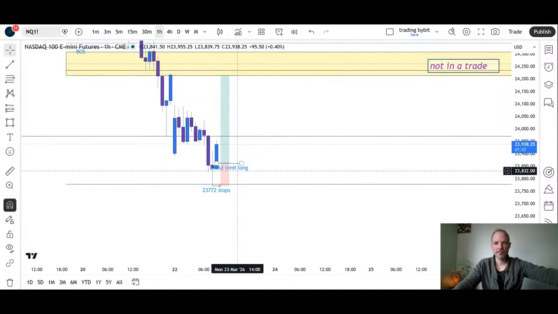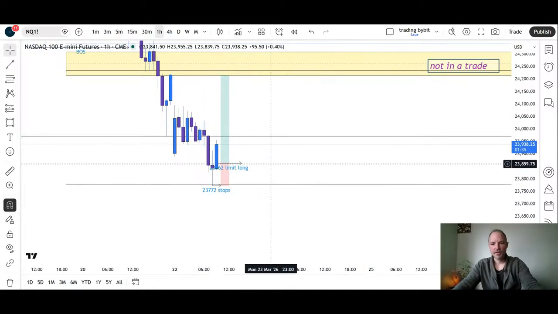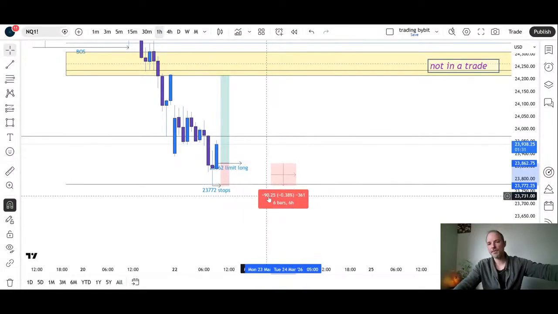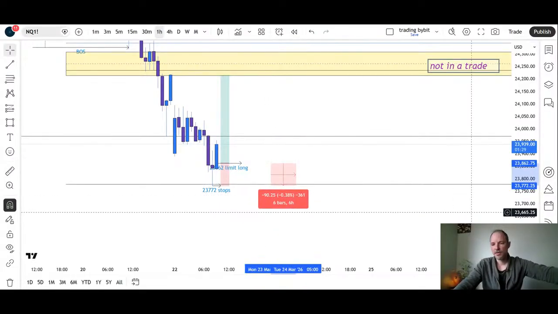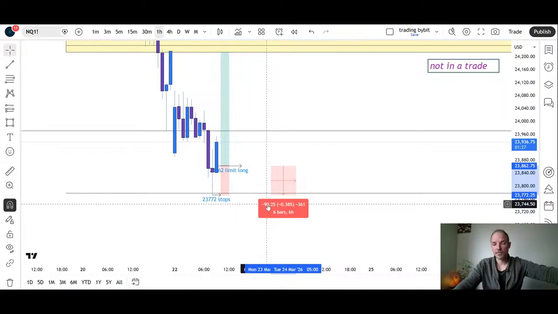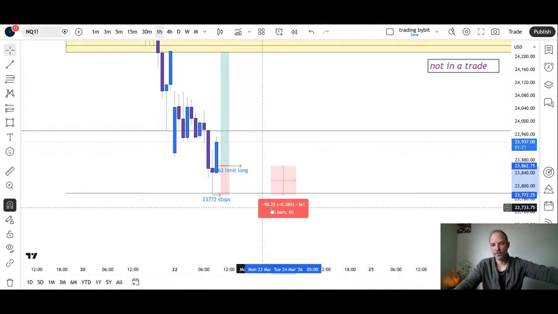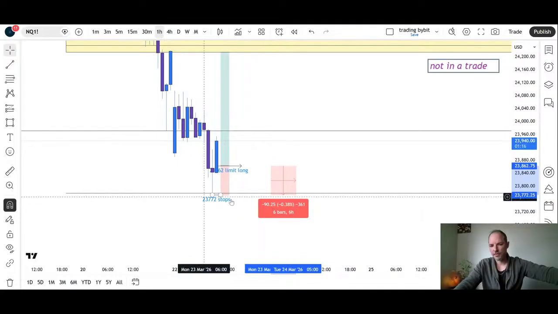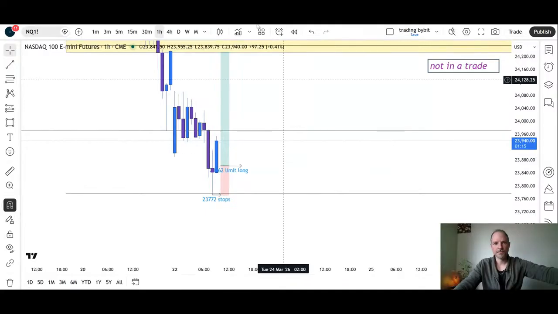So you just set in the limit order and you can just set, okay, look, we measure it, it's about 90 points to the downside. So 90 points. If you trade minis, that's $2 per point. If you trade macro, that's $20 per point. So make sure that you put in the amount of your stop, and that's it.